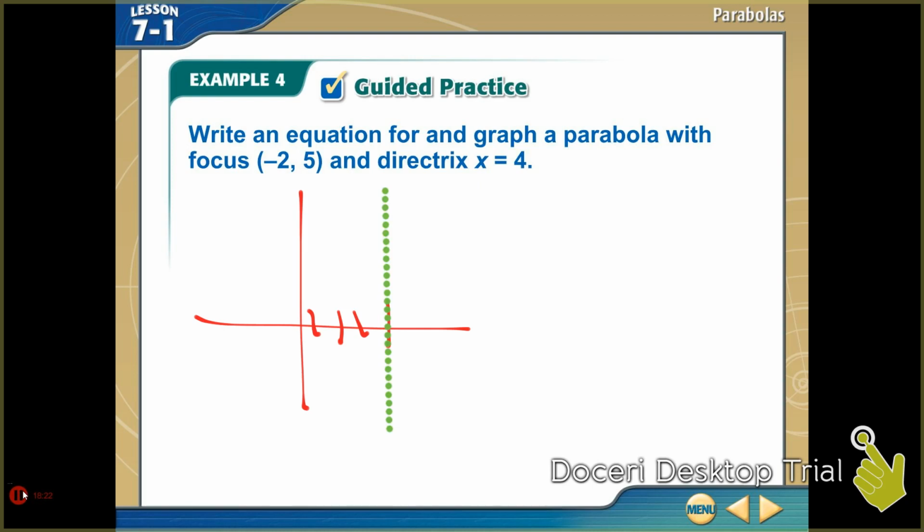If you know that the focus is at -2, 5, okay, so if we go back -2 and then up at 5, there's your focus. Your vertex is going to be in the middle of that, wherever that would be. So that is going to give you the coordinates of your vertex, and you know that this distance, whatever that is, is going to be 2p long. And from there, you can figure out what your equation is going to be by plugging into the general equation of a parabola.